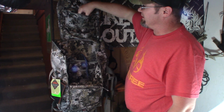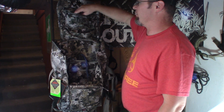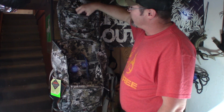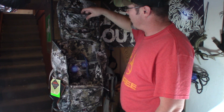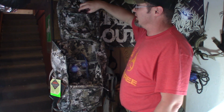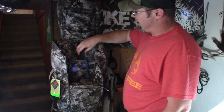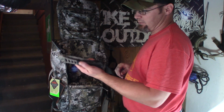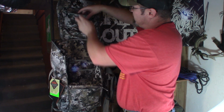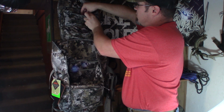But I got a camera in here, a little GoPro, and you cannot see what's inside of there. So I call BS on that part, and that was a video from Sitka. Unless they changed it up and I don't know it, but these mesh pockets are not see-through. They are breathable, and they are pretty thin. I would be worried about ripping one of those, putting anything super sharp in there. But if you keep stuff like grunt calls and things like that, I wouldn't be too worried about it. But if you're going to put something in there that's got some sharp or rough edges on it, I would be kind of careful with these, because they do seem pretty thin. But we'll see how things go long term.